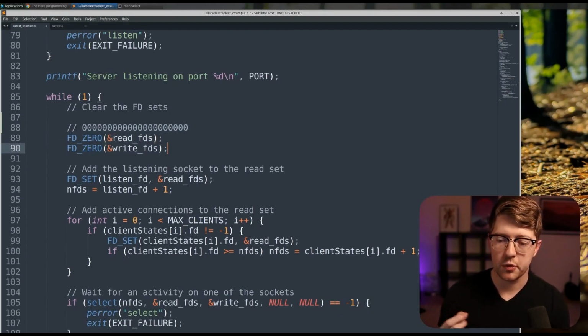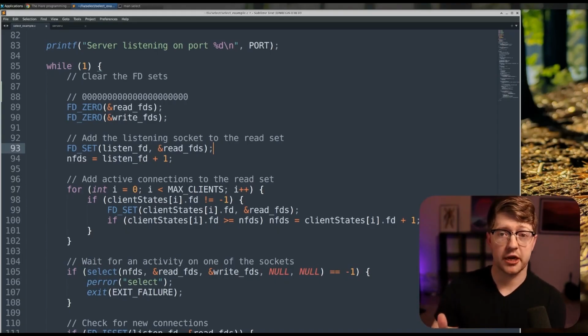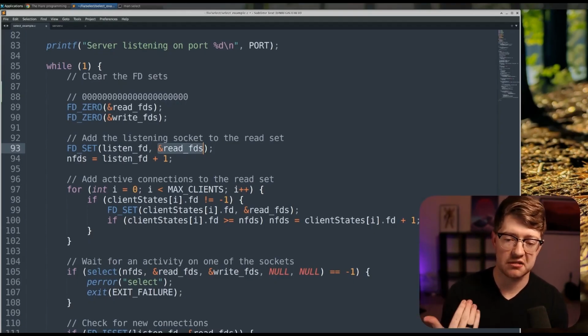So we clear out our read, clear out our write, and then we want to check to see if the read file descriptor is available. Now, we want to check to see if the listen file descriptor is available, so we have to set that in our FD set. So what we're doing right now is we are adding bits that we want to check to our set. So we say, first of all, I want to check to see if the listen file descriptor is readable. And what that means, if it is readable, is that a client is waiting to connect. So we have to check that to see if a client is connectable.